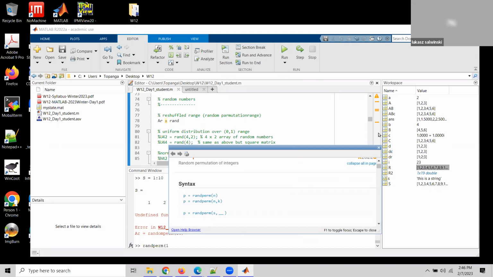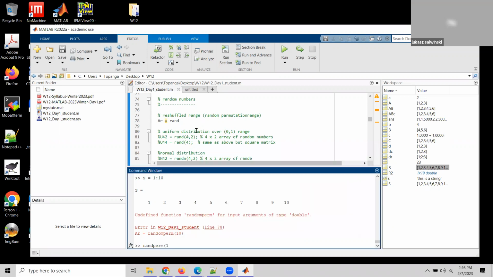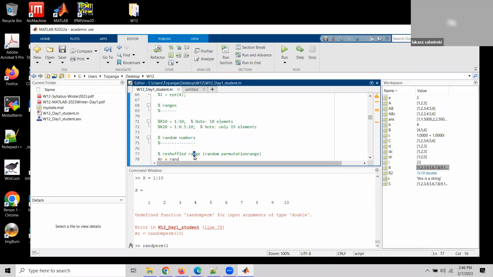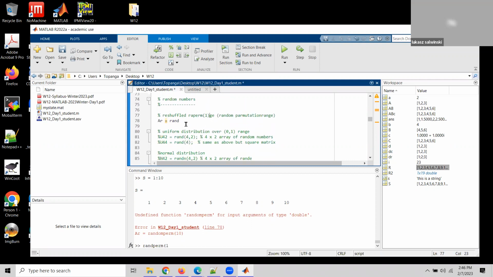If you know just roughly what you've got to do, you'd be able to figure it out by referring to help. So in this particular case, we want not the random, but we want randperm n. Okay, this should be better if I didn't make a typo. I made a typo. Randperm, and let's do 10. Okay, and if I run this snippet of code, now we don't have an error.